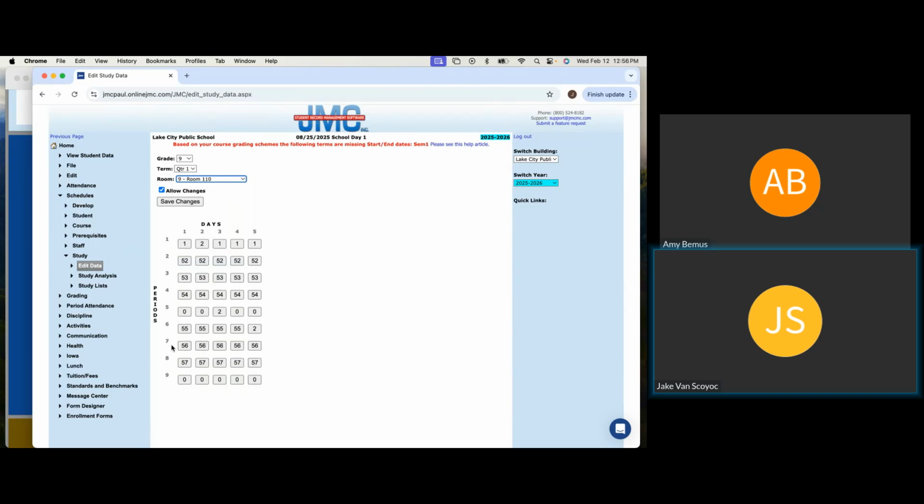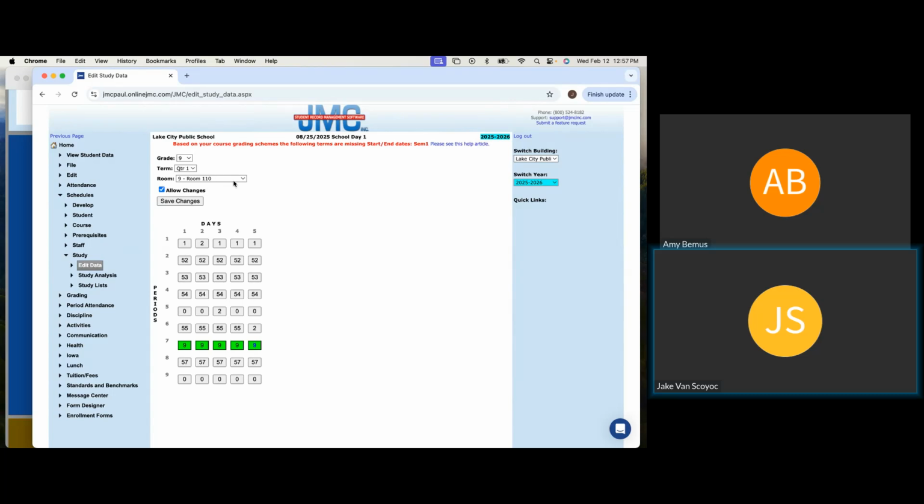Now I can go down here to 7th period, and you're going to do this every day. You're just going to click, bang, bang, bang, bang, bang, and they're all going to turn green on you, letting you know that we have changed the location for 9th graders to room 110. And now rather than their printed student schedule showing just a study hall with no location, it's going to actually tell them where to go.